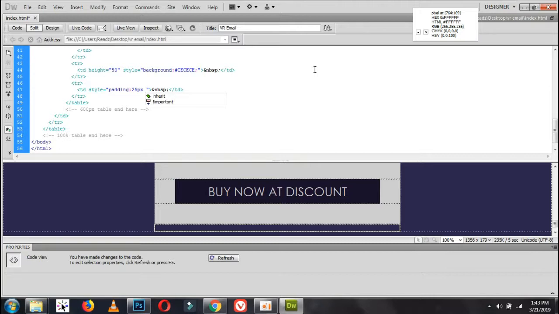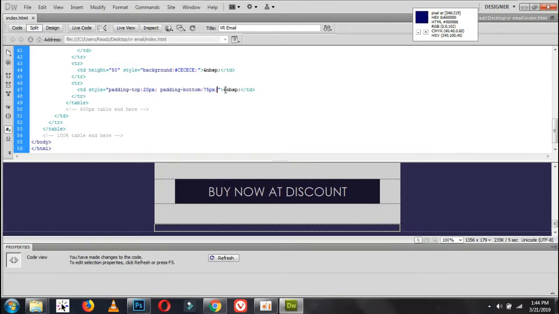and so I'm going to show you the easy way. Padding top is 25 pixel, padding bottom is 75 pixel, and padding left and right, we don't need to declare that.